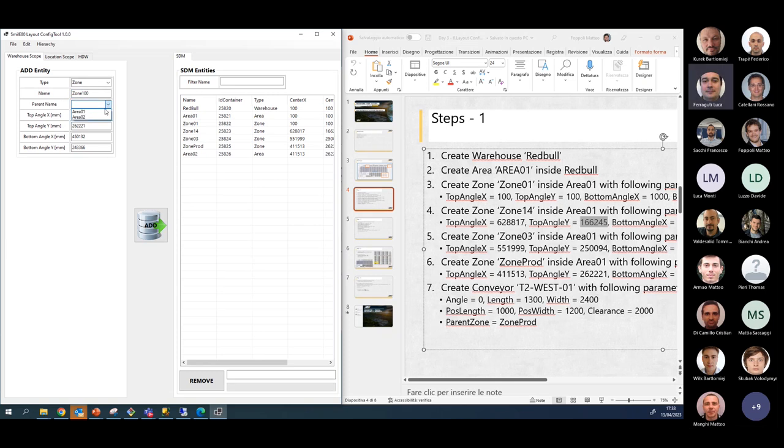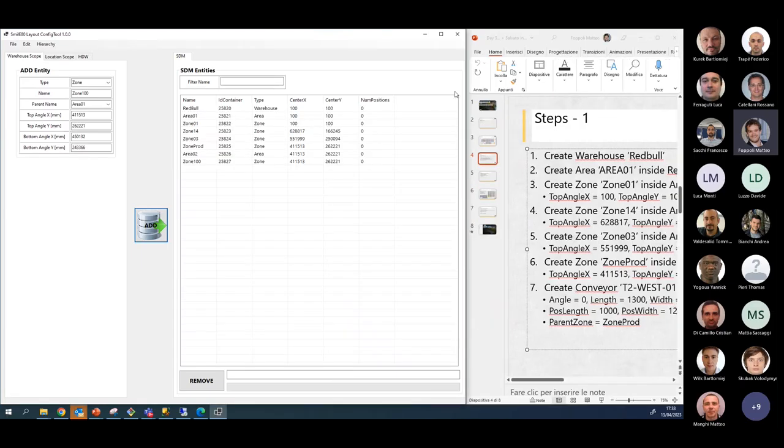Parent name is, try 02, okay. From the list, how can I understand that 100 has as a parent area 02 and not area 01? From the list it is not shown for the moment. So you mean that maybe it's possible to add the relation between the parent, here maybe the parent and the name of the parent?